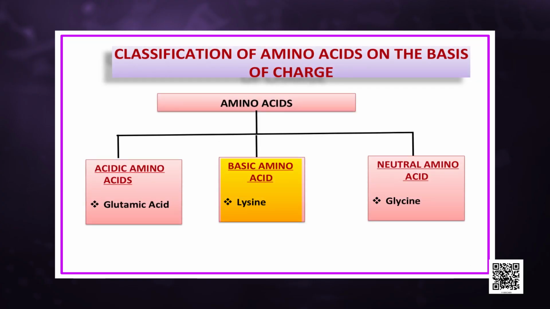In this case, the R group contains an additional amino group. Now try to calculate the number of positive charges present in such an amino acid. Let's take the example of lysine, in which R is (CH2)4NH2. Such an amino acid will have a +2 charge, one from the amino group and one from the R group, and a -1 charge from the carboxyl group. Overall charge on the molecule will be +1.